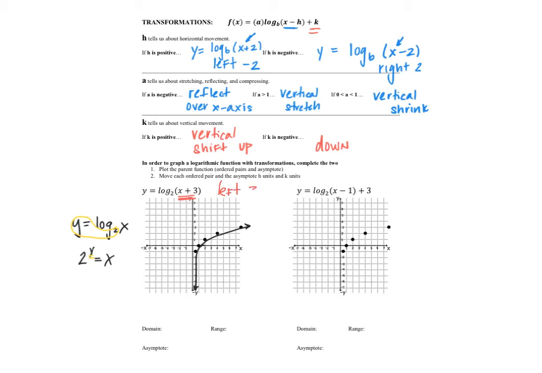So I'm going to take all of these points that were graphed for me, and I'm going to move them left 3. So that ordered pair that appears to be at 1/2, -1, if I go left 3, that's going to be left 1, 2, 3. If I take this 1, 0, I'm going to go left 1, 2, 3 as well. This 2, 1 is going to be at now -1, 1. The 4, 2 is going to be at 1, 2. And this one over there appears to me to be a little bit larger, maybe at 8. And so if I'm going left 1, 2, 3, it's going to be at 5.